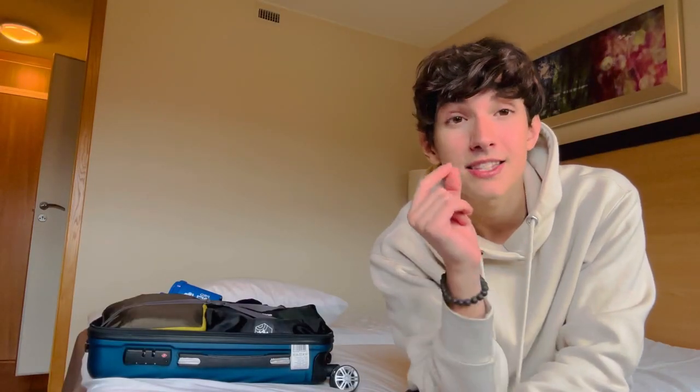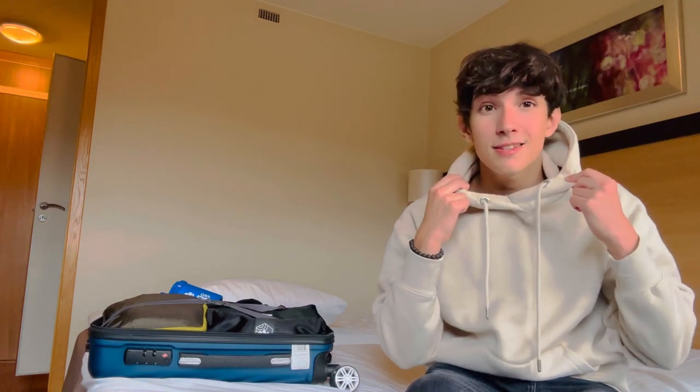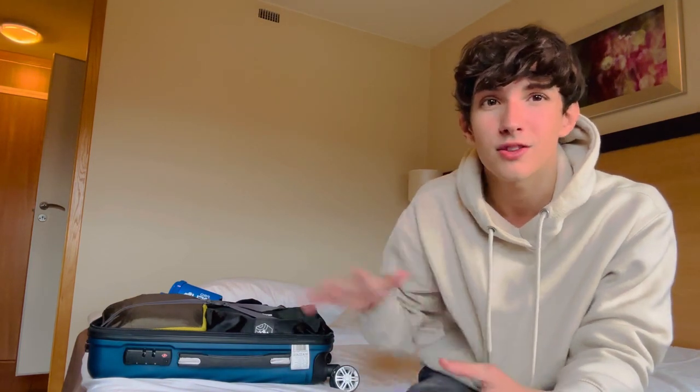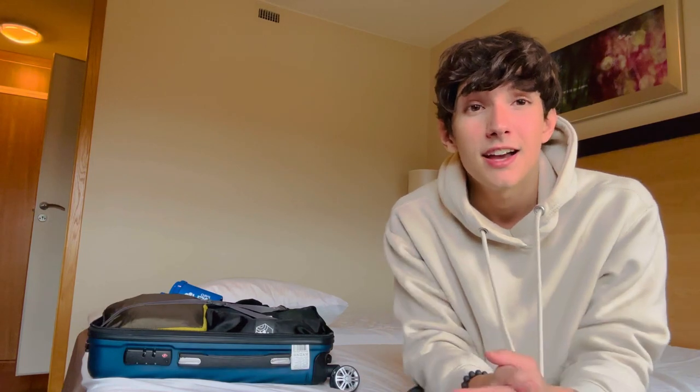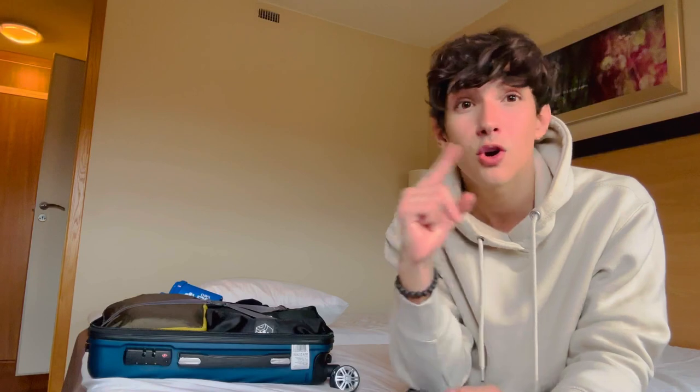The next thing is clothes. What I wear for a flight is usually comfortable clothes. I normally wear a hoodie like this because it can get chilly — the AC on these planes is sometimes so, so high. So definitely bring some kind of cover. I wouldn't recommend a blanket because you'd be packing more stuff and taking up too much space in your hand luggage. In terms of clothing for the place you're flying to, don't forget about the weather of your destination.